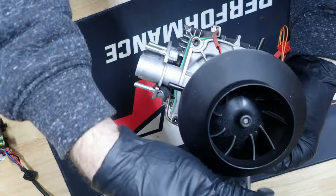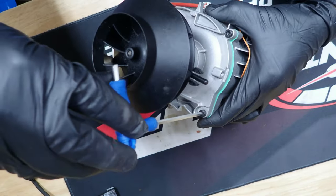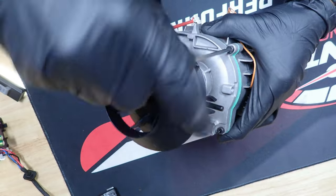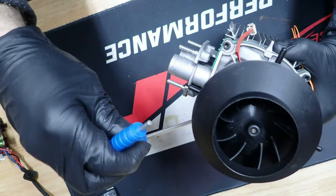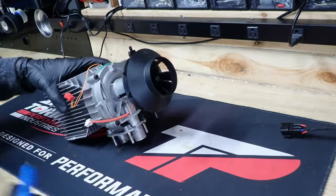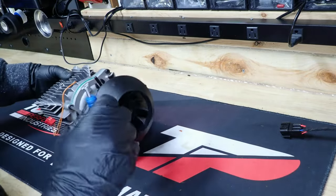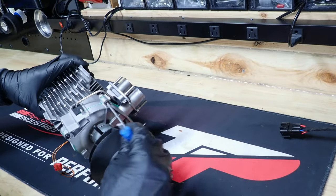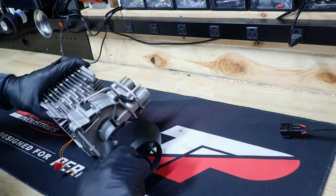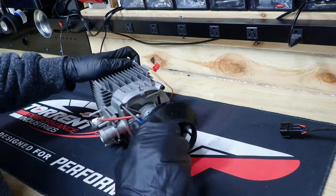Okay, so we've got everything finger tight. We're going to go ahead again. We're going to go star pattern. Get them just snug, and then I will come back and torque these things. Now we'll come back and torque these. There's one. There's two. There's three. This will be number four.